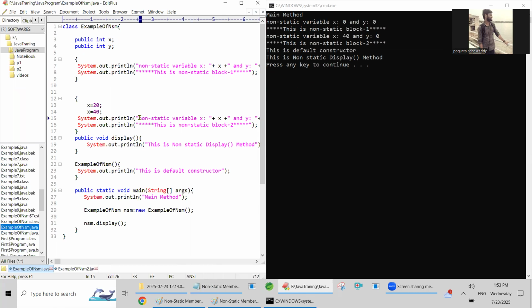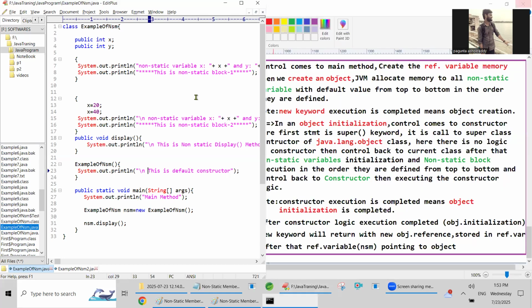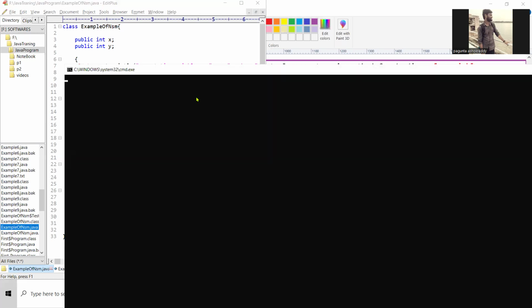Here I'm writing \n, then only you can see the difference. \n here also, and in the default constructor. \n means new line. Control 1, then Control 2.